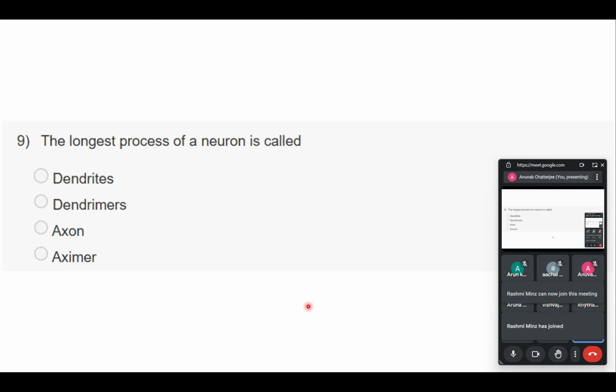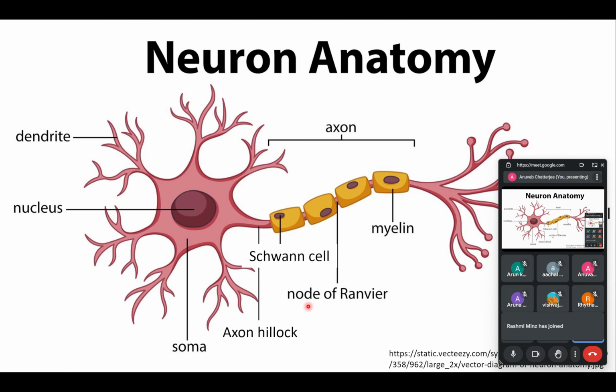Okay, so let us go ahead and discuss. This is what the anatomy of a normal general neuron looks like. You have a nucleus surrounded by a cell body, and this entire cell body has various cytoplasmic extensions. These extensions are often short and surround the cell body itself, or the soma. These extensions are known as dendrites.